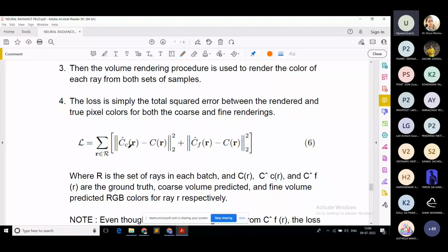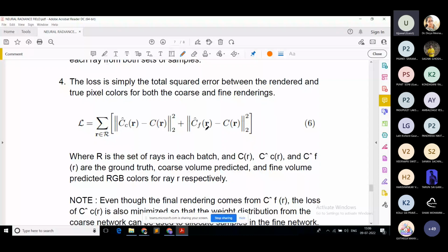So we are taking the final details and everything from the fine network, but we are also optimizing the coarse network so that it can tell us, yeah, this should be the whole area where we should look. If that is optimized collectively with the fine neural network, it would be a more efficient way to tell everything. So it doesn't just look at the final details; it tells where you have to look finer, throughout the whole procedure.